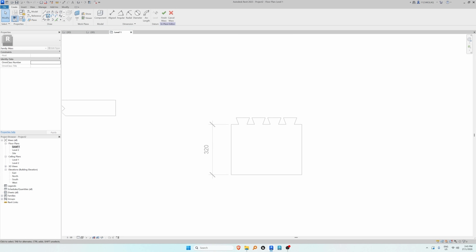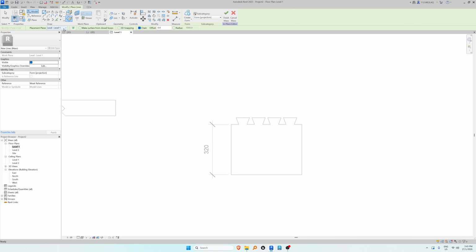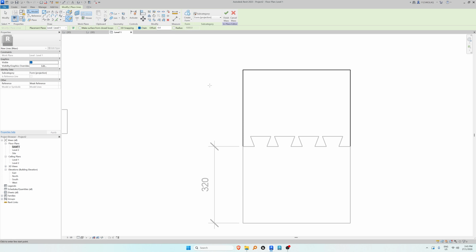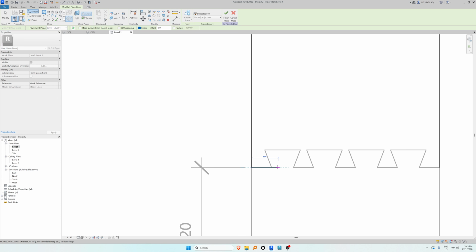We're going to use the line tool, make sure it's set to draw on work plane, and then it's at level 1. Right. So now we're going to measure 320. You can type 320. And then here same, we're going to do 320, and then we are going to close this part. Now we can just trace out. Instead of picking lines and then setting the work plane, we can just trace this out quickly. It should be fairly quick to do.